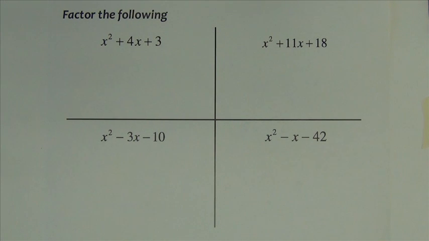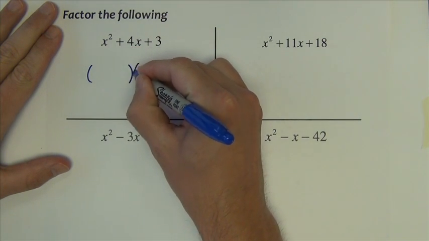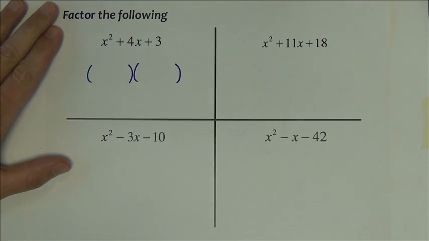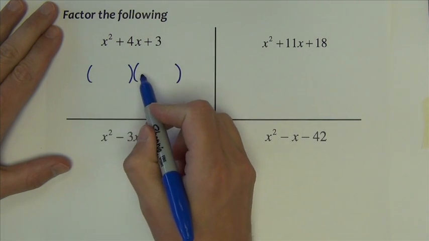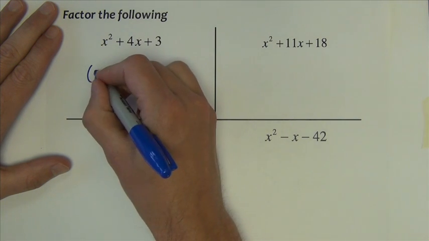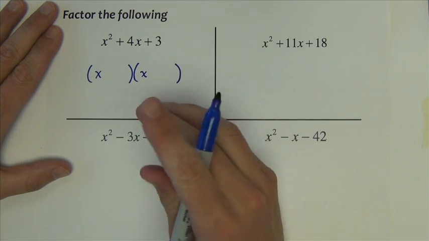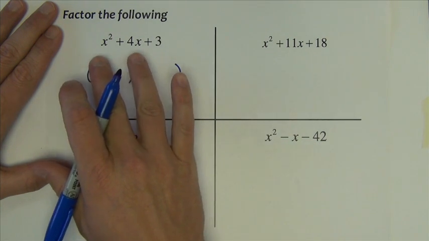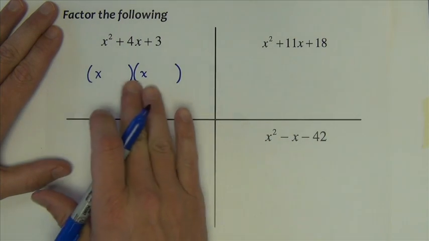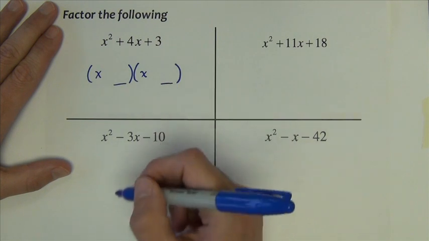Alright, so here we go. We're ready to do some review problems on factoring. So when we factor, we're going to factor this into two binomials. The first term of each of these binomials should multiply to give the first term of this trinomial, x squared. So we want x times x. Now, generally in these types, if it's just x squared, it's always going to lead with x and x. So the challenge here really is to try and figure out these two numbers.